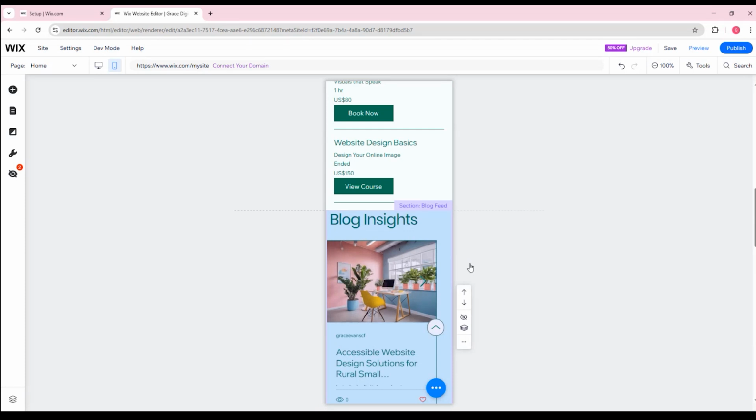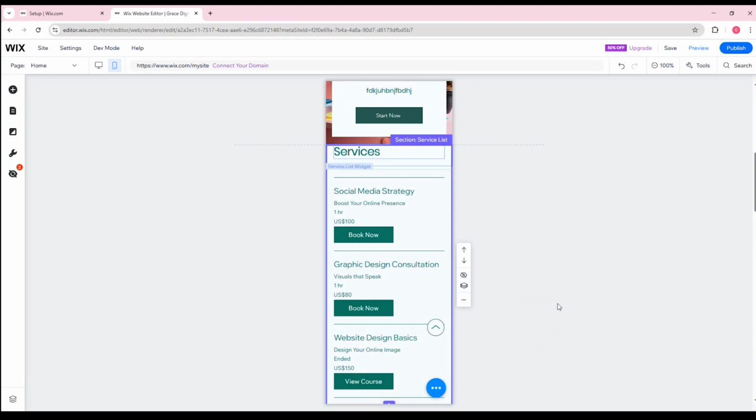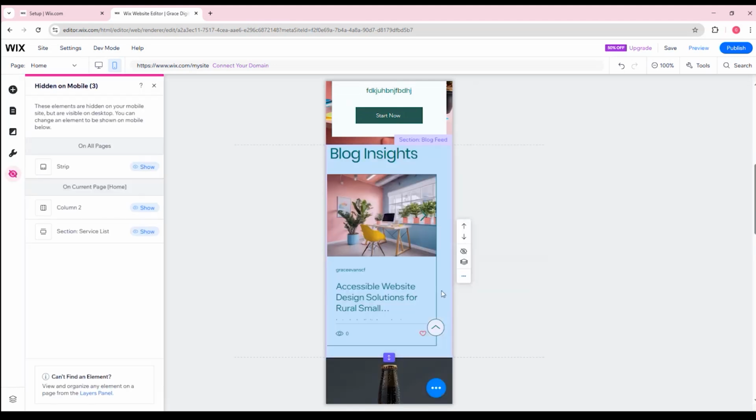Now that I mentioned hidden content, I just want to touch on that. If there's things you don't want to be seen on mobile, you can create a hidden section from mobile. So for whatever reason you don't want this services option to be seen on a mobile device, you can hide it.